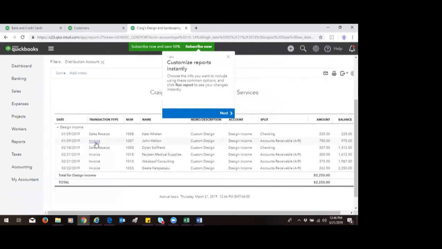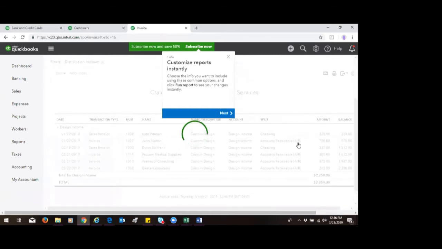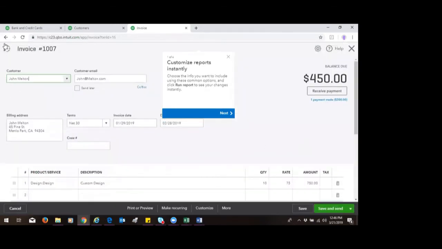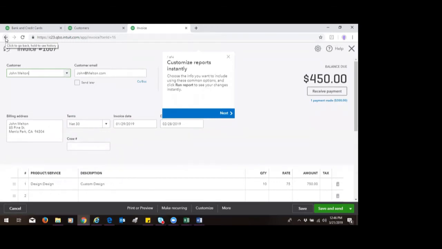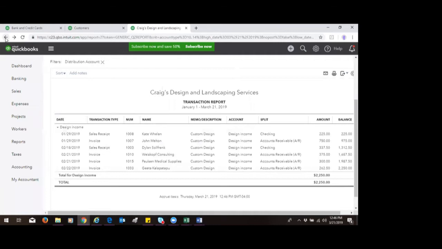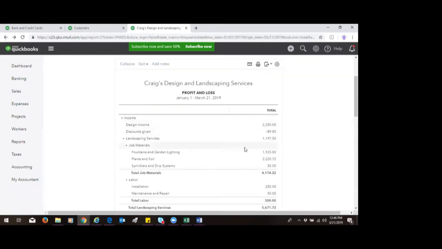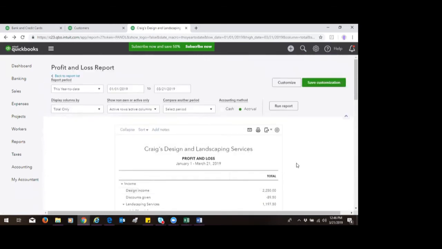And then if you wanted to see what this invoice was, you can click on the invoice, and it'll bring you that instead. So there's ways of drilling down to get information if you need to look at one particular item. So that's something to keep in mind as well. It's something that everyone may not realize is available. And then just to get back to your regular report, you can just arrow back, which is a way to get back to anything, and you're back to your original report. So Terry, come to that main report screen. Go back one more. Okay.